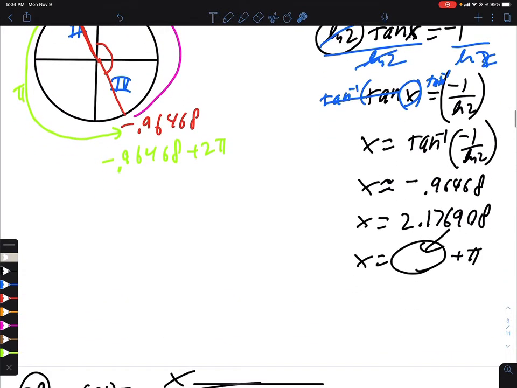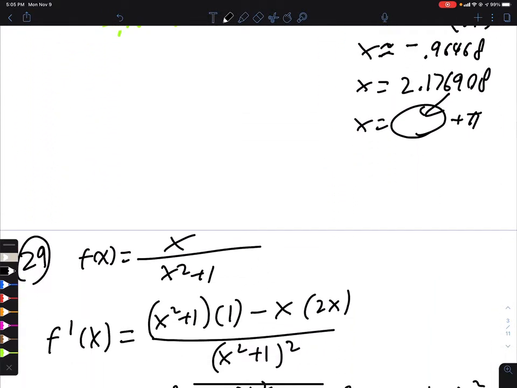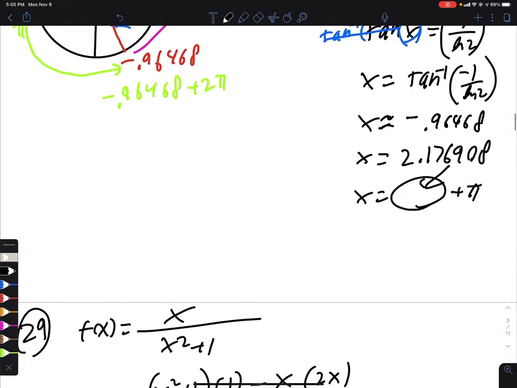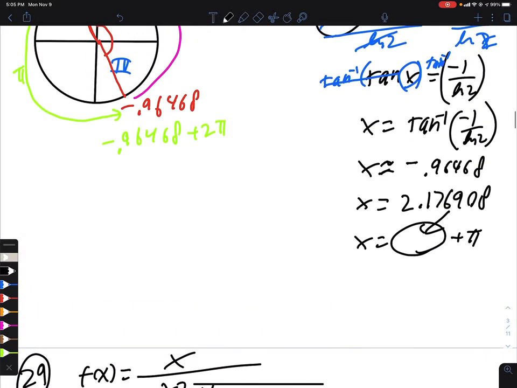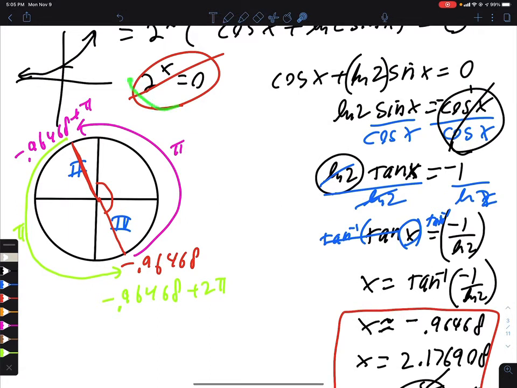So we have our first one here. We add pi, we get our second one. We add pi again, and we get a third one. I didn't do that in my calculator, but I can give that to you. Let's see, this is 57. So that last one, well, actually I don't have it for you, but just know that there's that third one. So we have found these 3 critical points. And remember, this one didn't count.